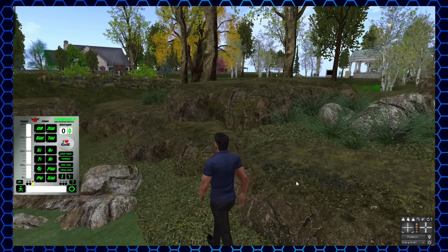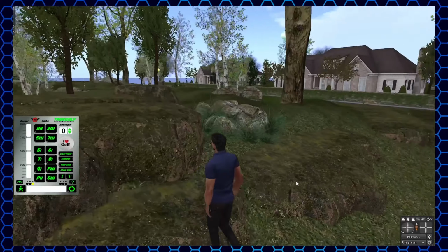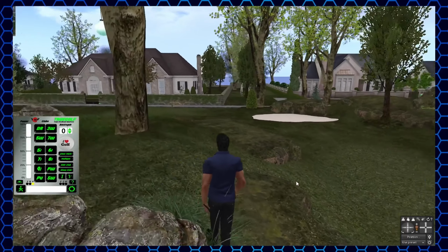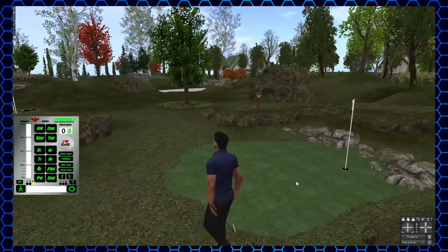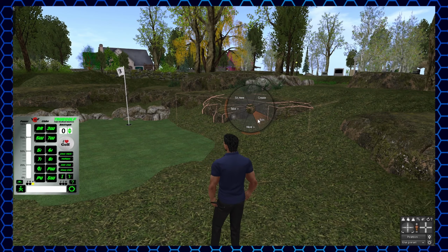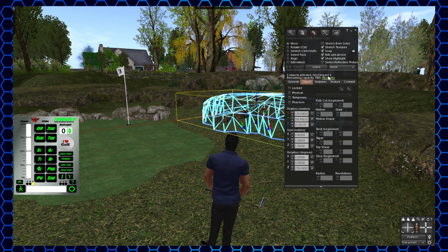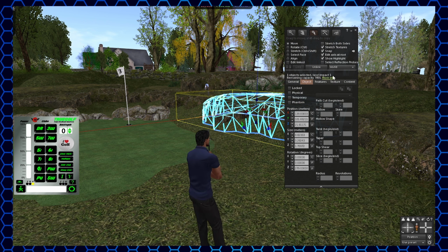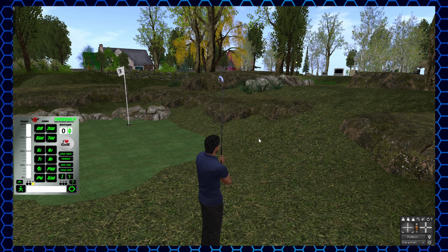I can't walk up it until I get around it, but that's fine on a golf course or an obstacle course or whatever. And then we're back down to one land impact, which is a big bonus. I'm going to do some more tests here. I'll show you.